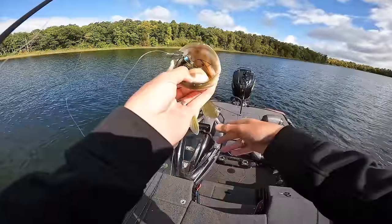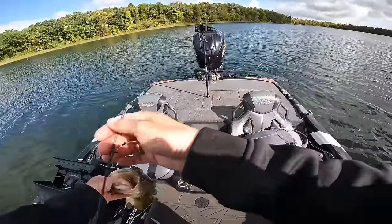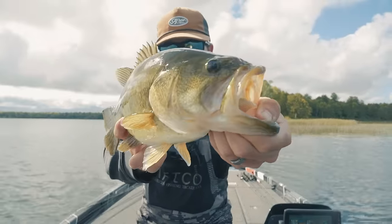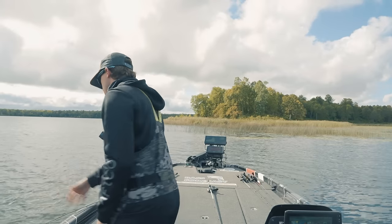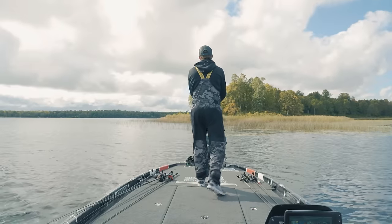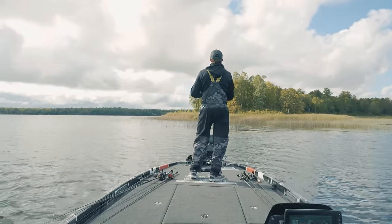Again, the vibrating jig gone. And as soon as I cast in there, there was a boil and a bunch of bluegill all moved. And that right there, gorgeous Minnesota bass. Thank you, friend. See ya. I mean, I'm not lying when I'm telling you guys that these fall bass really love high percentage stuff.